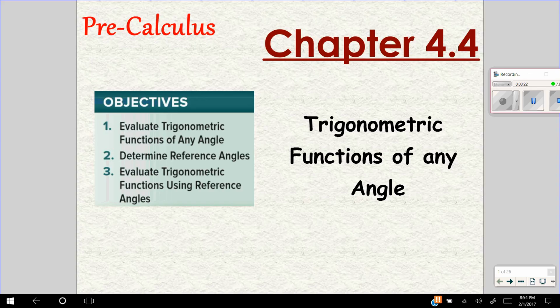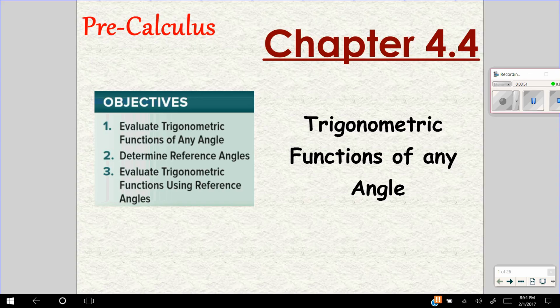So today we're going to look at finding the trigonometric functions of any angle, which is something we worked on a little bit last year, finding cosine, sine, and tangent of any angle on the unit circle using our special right triangles. So you're going to want to have out your special right triangles if you don't know or have the side lengths memorized yet. And you really need to work on getting those memorized.